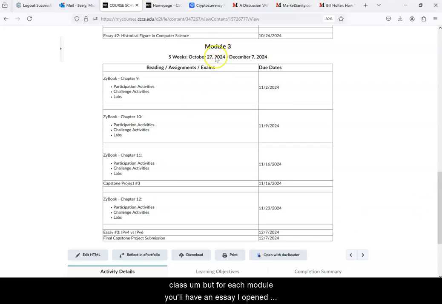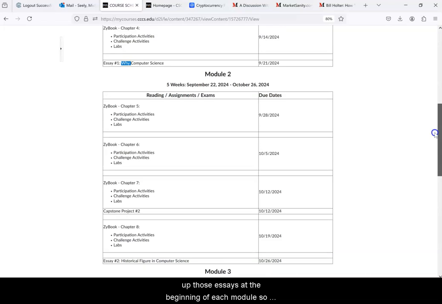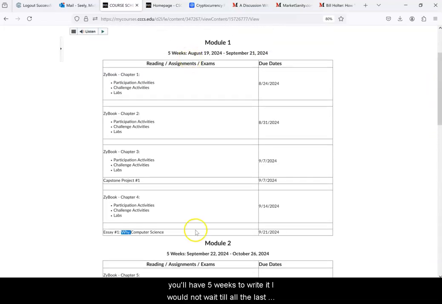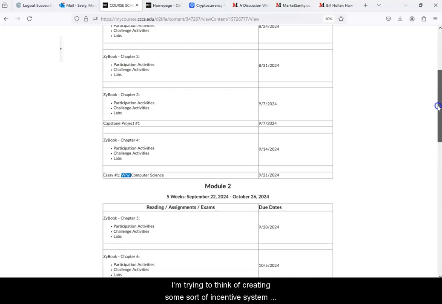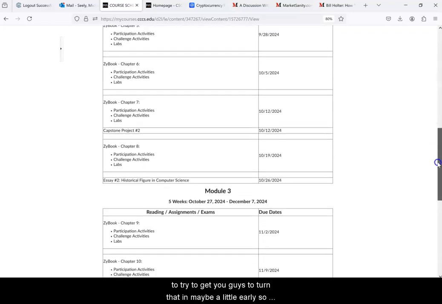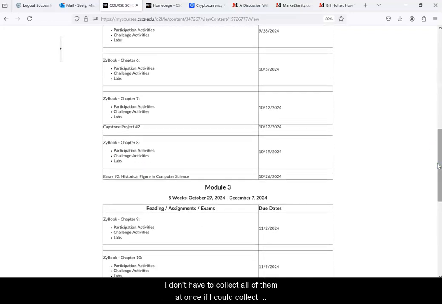But for each module, you'll have an essay. I open up those essays at the beginning of each module, so you'll have 5 weeks to write it. I would not wait till the last week to write my essay. In fact, I'm trying to think of creating some sort of incentive system to get you to turn that in a little early so I don't have to collect all of them at once.